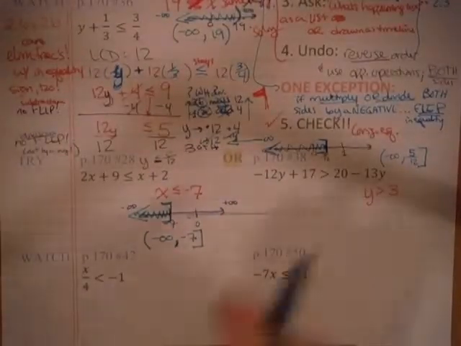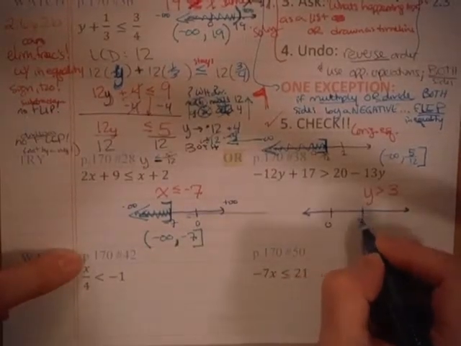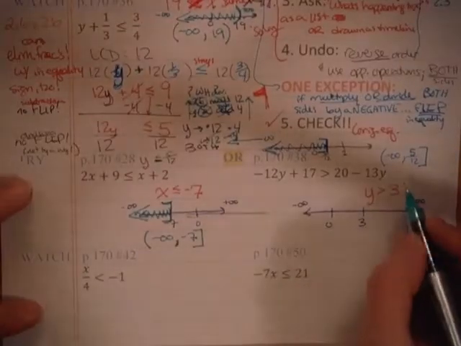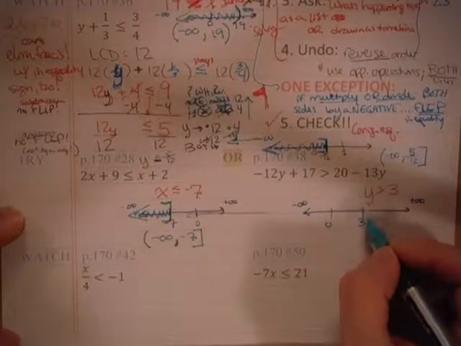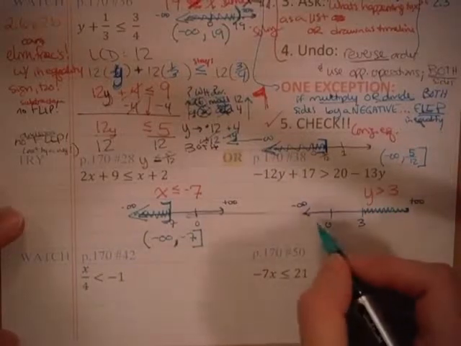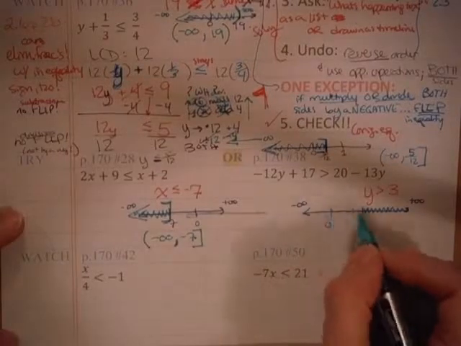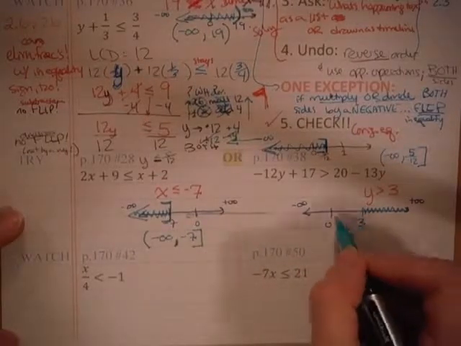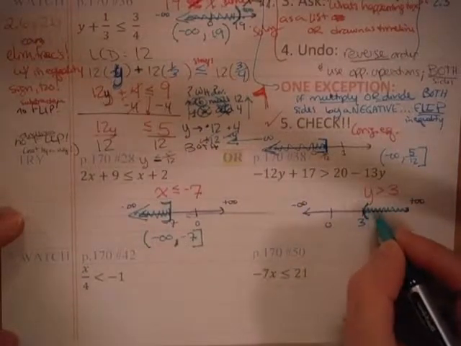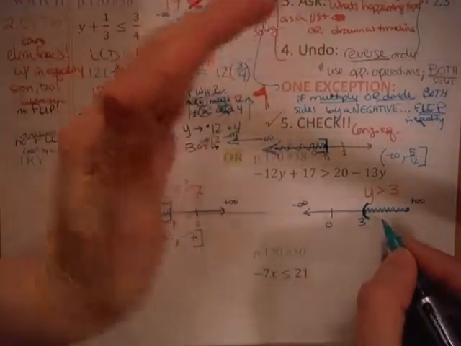Back to this one over here, the number line for y is greater than 3. Here's your 0, here's 3 as a reference, positive infinity, negative infinity. We want greater than 3, so we're not going to include 3, but we will go everything to the right of 3. If we tried 0, 0 greater than 3 is not a true statement. So 0 and everything on that side of 3 is not included in the solution. It's not shaded. So we're going to go to the right, and we'll use that parentheses to show which direction, how it traps those values.